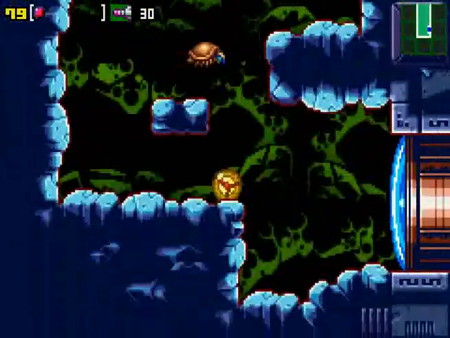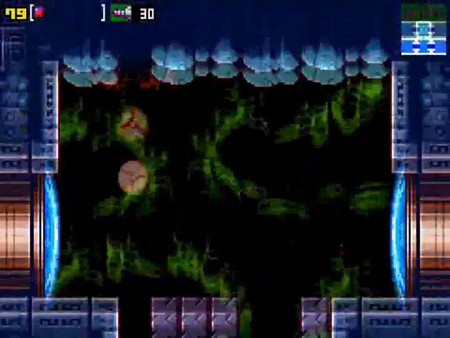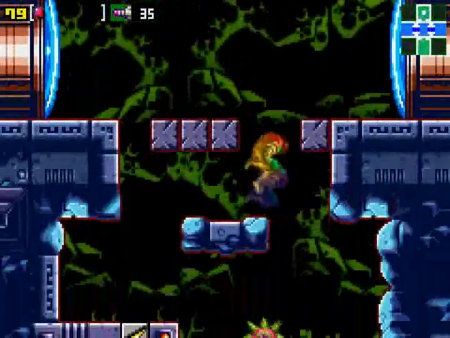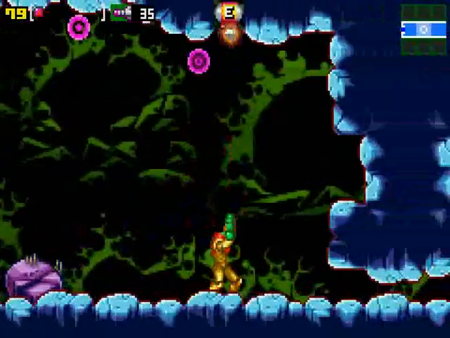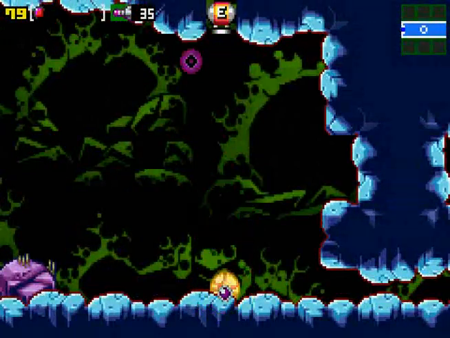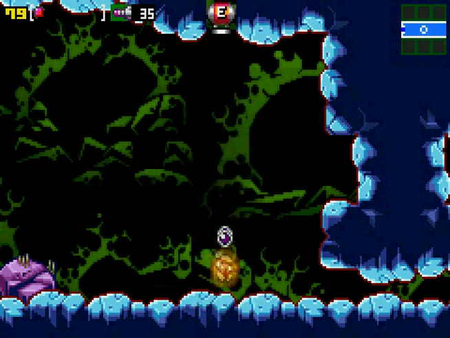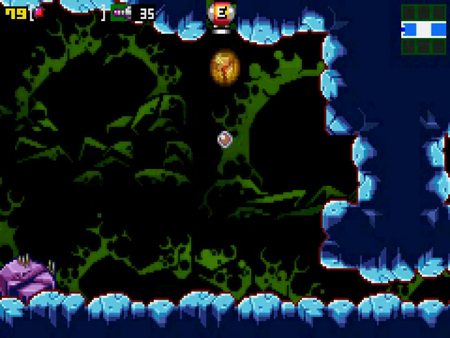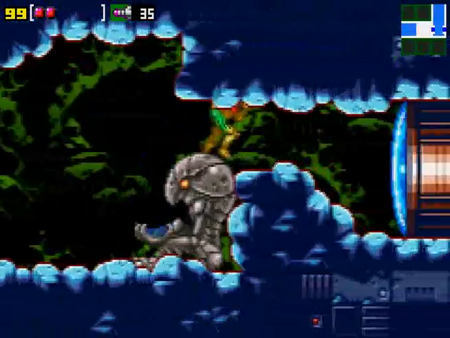So, here you'll find these booster things, and then they'll boost you right up to here to get another missile tank. And also, as you probably know, just like in the original Metroid, there will be an energy tank right up there. Bomb jumpy thing. Okay, nice, okay. So that's this energy tank. And now, to Norfair!